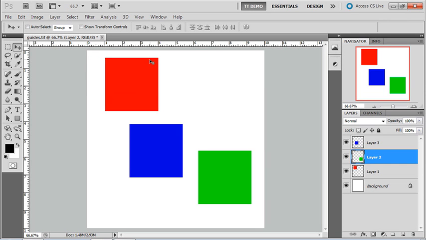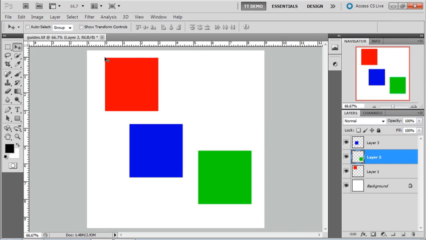What if we want to know the measurement of an object in the document? For example, we want to know what's the width of this red square. Well, we can go over here to the upper left corner of the rulers, click and drag, and notice we see these horizontal and vertical lines. That is our origin point. We are setting our origin point now to the edge of this red square, and we know that now it is 3 inches across. 3 inches left to right, 3 inches top to bottom.